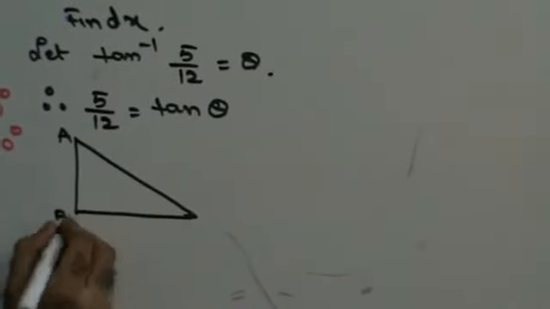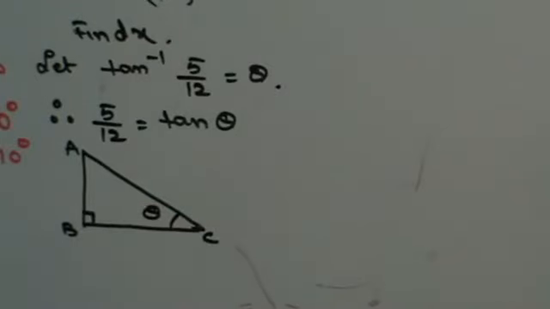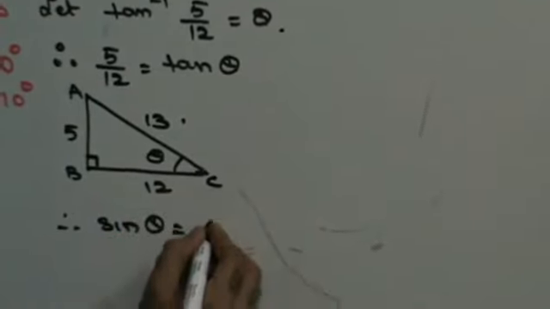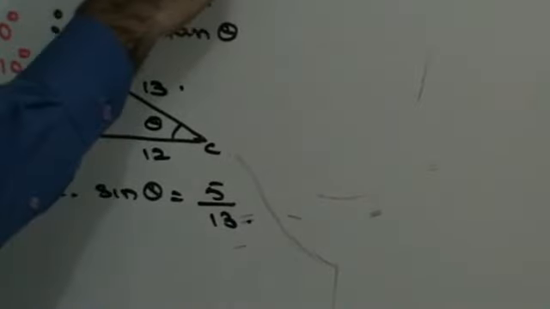Now guys, let's draw a right angle triangle. Let's draw a triangle ABC in which angle B is 90 degrees and angle C is theta. So if I'm saying that tan theta is 5 by 12, tan is opposite upon adjacent. So this is 5, this is 12. If I apply Pythagoras theorem to this, my hypotenuse will be 13. In which case, I can therefore say sine theta will be opposite upon hypotenuse. Question: why are you finding sine theta? Because look at my answer. I need sine in the answer. That's the reason why I'm finding out sine theta. So sine theta is going to be 5 by 13.